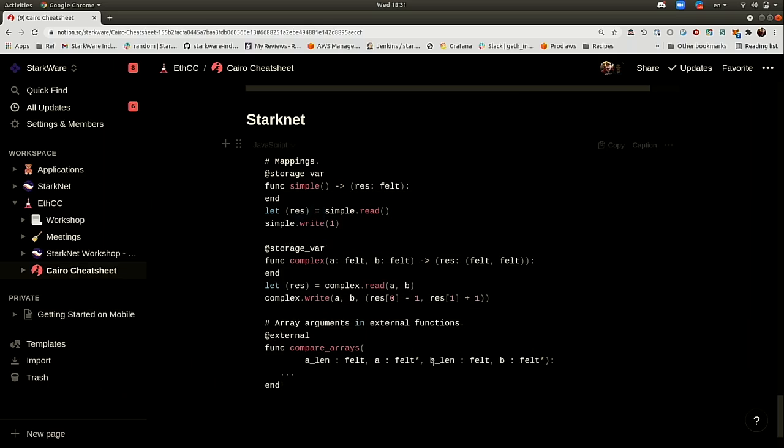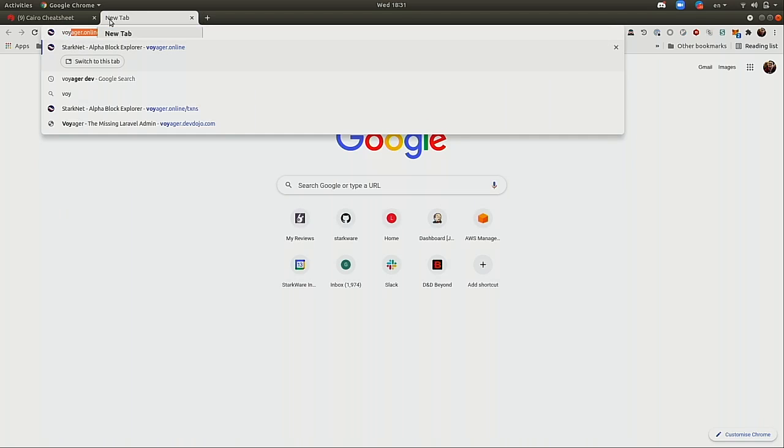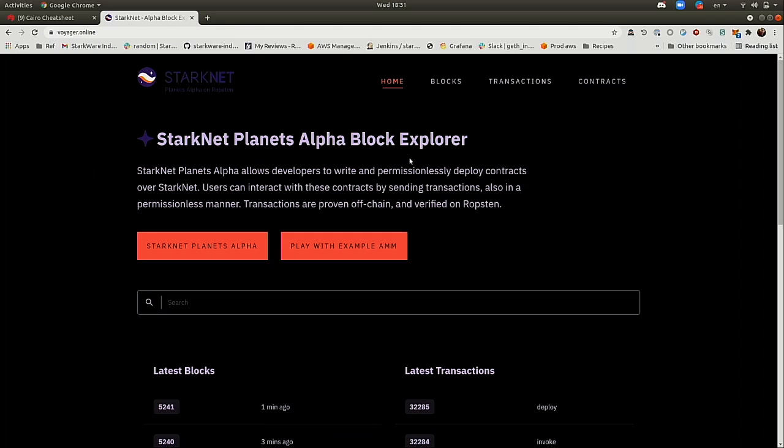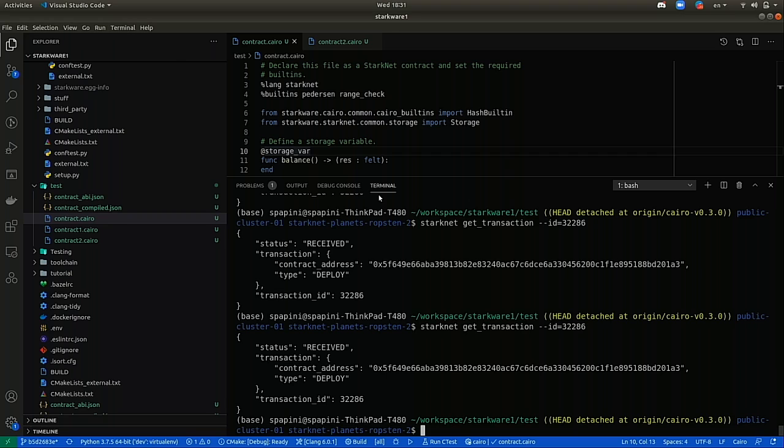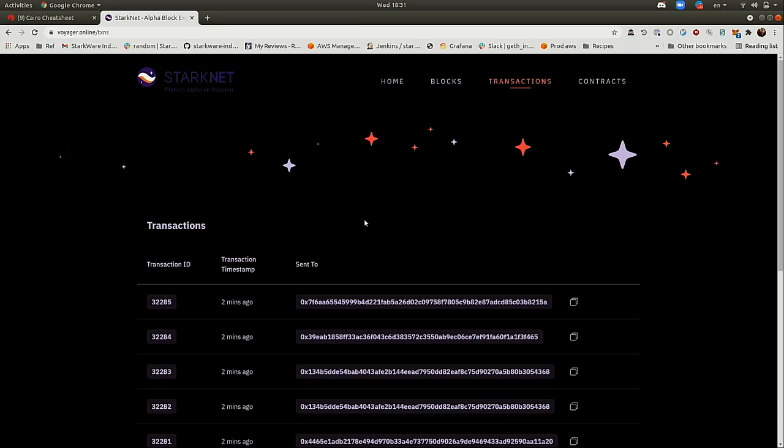We also have a web UI for it, the Voyager. Voyager Online. We can check the transaction over there. You can see it's still not inside a block.